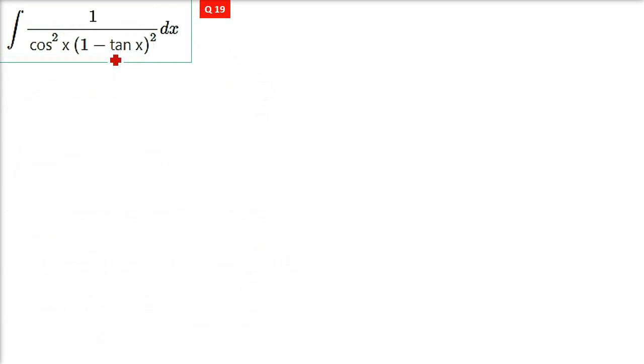Now I told you previously why we differentiate and put that content in the denominator. This question is actually a hint, because in the later coming exercises it will be used immensely. 1 by cos square x is what? It's sec square x. You already know that. So 1 by cos square x we are going to take as sec square x. This 1 minus tan x, we will take as, say, t or p or q. You will just see what benefits it's going to provide. 1 minus tan x, you can write it as t.